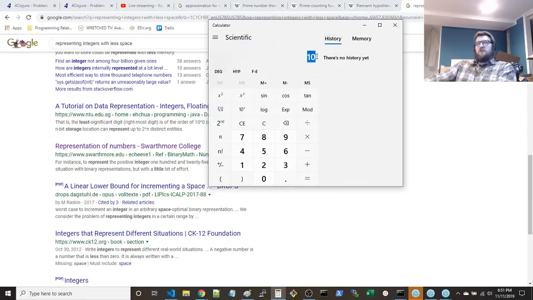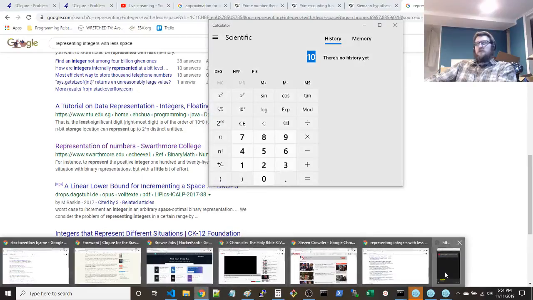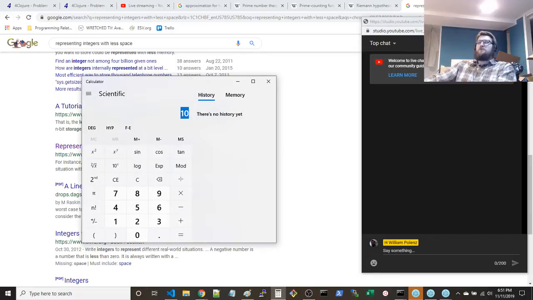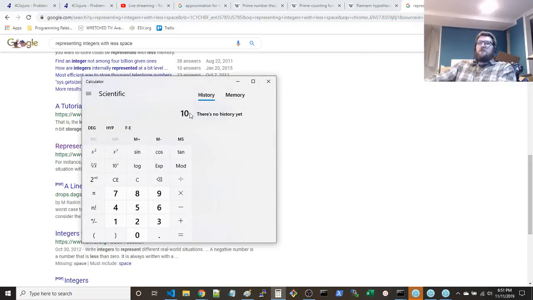That's amazing, but I bet you that's the case. Because there's obviously an optimal where, if you add the number of symbols plus the amount of space, the number of characters that you need, 10 is probably optimal.